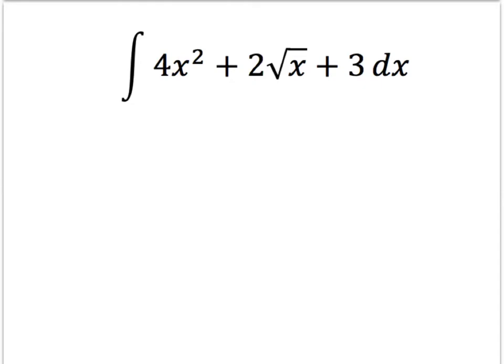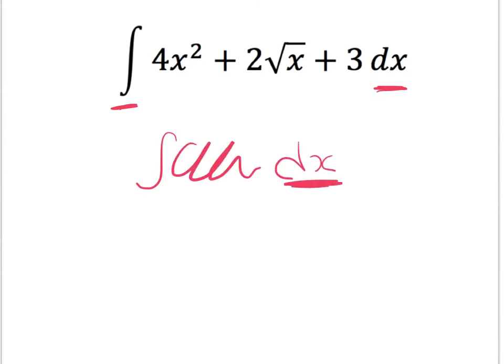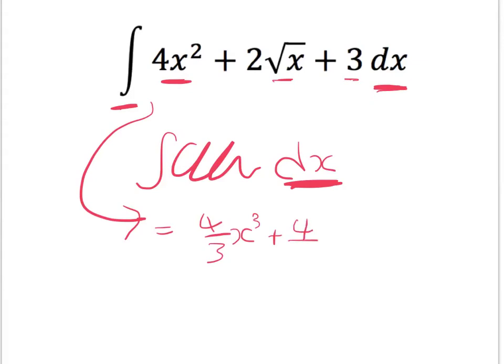Okay, now the notation. So this is how we write integrate these together. Alright, got the pen. These together mean integrate whatever's in here with respect to x. That means, well, if we've got x's here, then we're going to have an x here. So integrate with respect to x, and so that's exactly the same question as before, and so we get exactly the same answer. When we integrate this, we get 4 over 3 x cubed plus 4 over 3 x to the 3 over 2 plus 3x plus c.